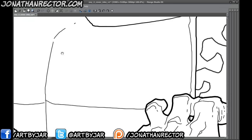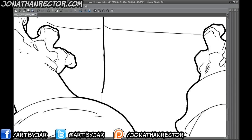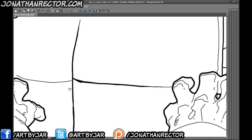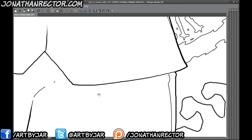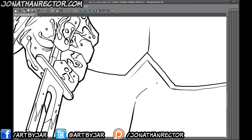Look at this. I love these pants. It's just like a cheesy thing something like a 6-year-old would draw for a butt. And I know there's going to be some shadow work in here, so I'm just trying to put some line weight in here. I can worry about the actual detail and make it look less flat. So what I'm going to do here, instead of just drawing all this, I know this jacket is in front of the pants. So I'm just drawing a shape here. We're going to fill that black.